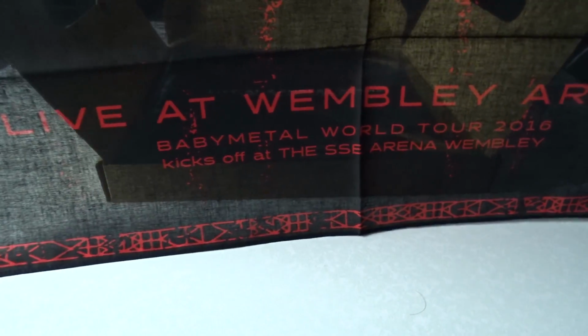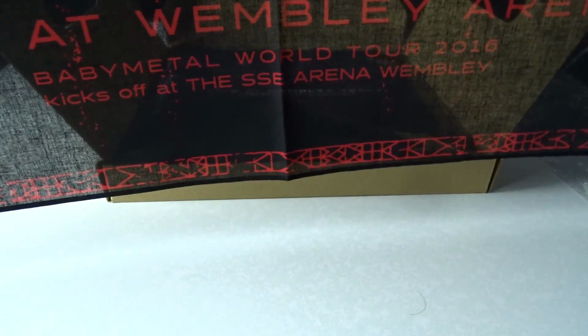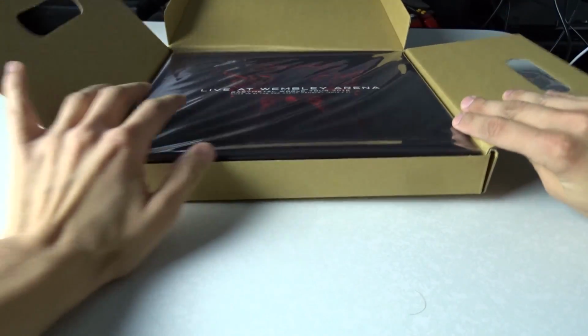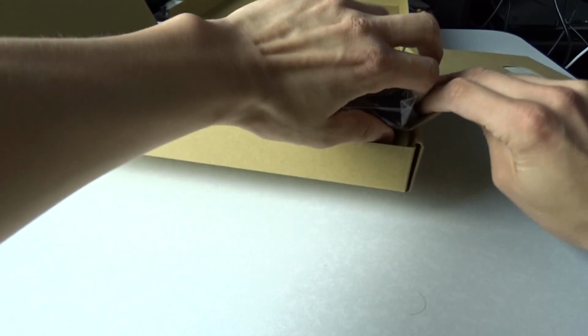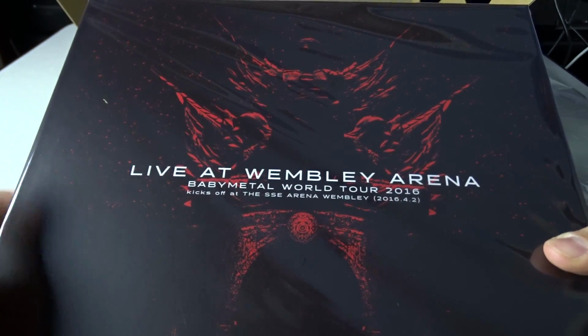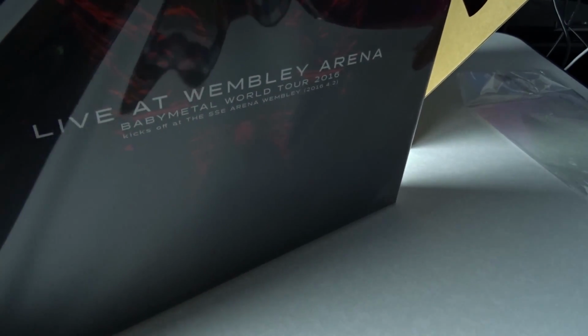Live at Wembley Arena. Baby Metal World Tour 2016 kicks off at the SSE Arena, Wembley. You can kind of see a picture there, sort of. Not really. Whatevs. That's the same picture that was on that cloth, whatever the heck that was. Kind of minimalistic, but still kind of cool. You know how I always say I like the really artistic designs of some of the box art.